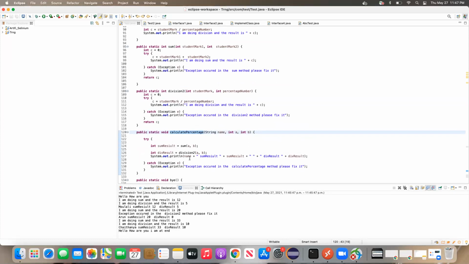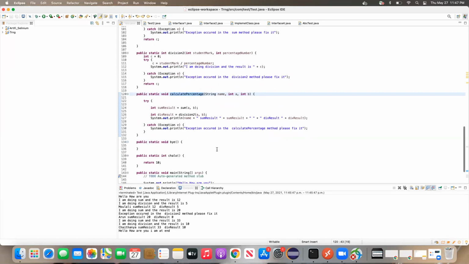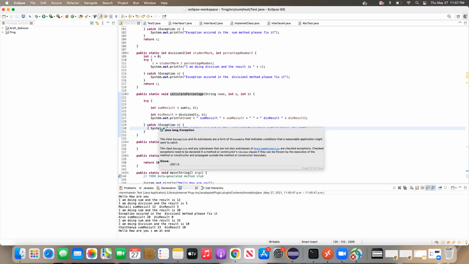No one knows that, right? So that means if the exception is raised anywhere, you have to come here in calculate percentage, and if any exception is raised, you need to stop the execution.